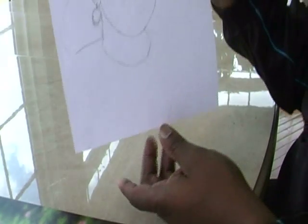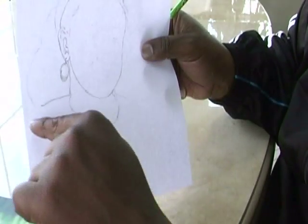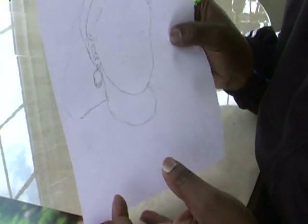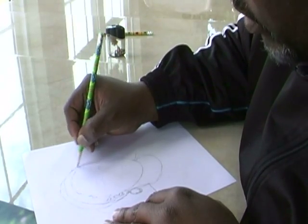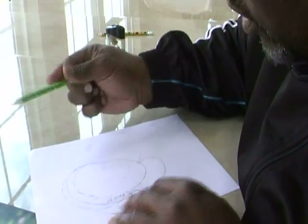Okay? So now we've gotten to this point. We've got the outskirts here of her body. Here's the outskirts of her hair. Here's her hairline. It's kind of light right now, but it's going to get better as we go along. Okay. All right. So now, just add a little bit more detail there, and erase the little extra that you don't need.